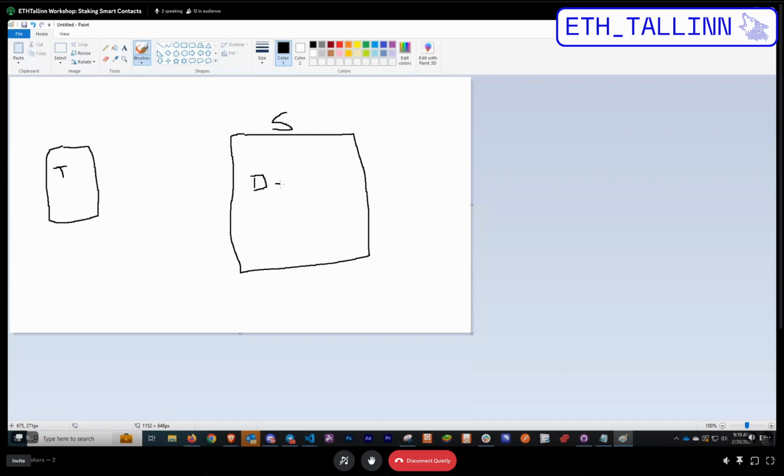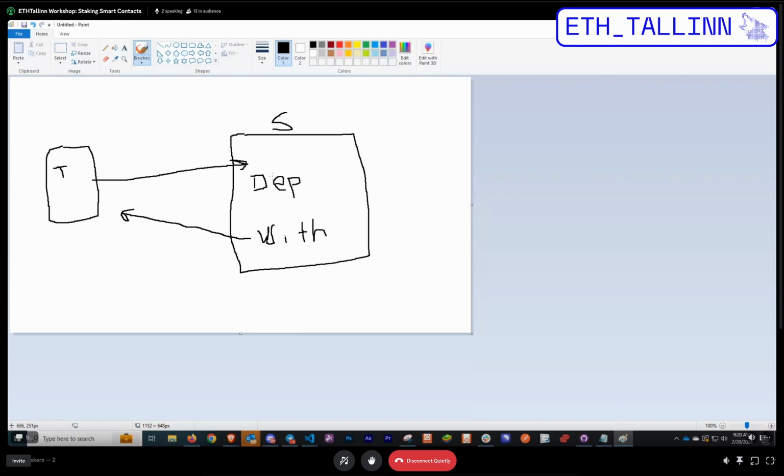So I'm just going to put DEP, and we need that to be able to bring their tokens and put them in the contract. And then we need people to withdraw, so we need a W. This is horrible, WT. I'm going to get a computer that I can draw with a pen, but we need to be able to withdraw and then return it back to the owner. So we need those two functions for sure.